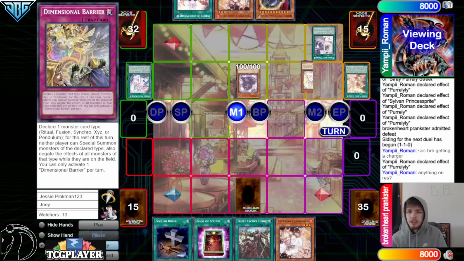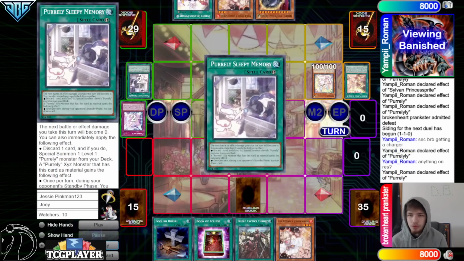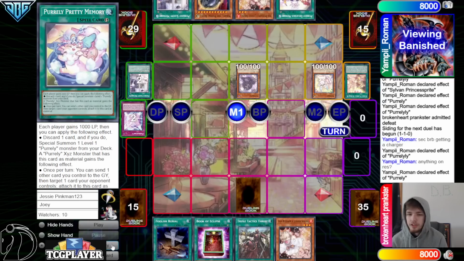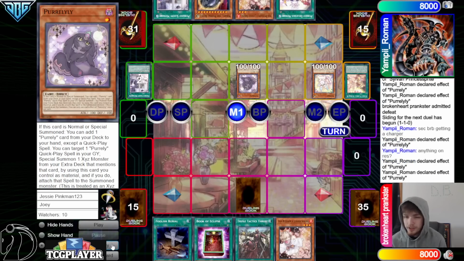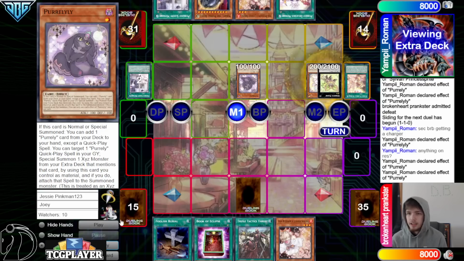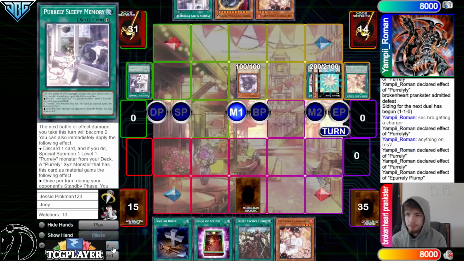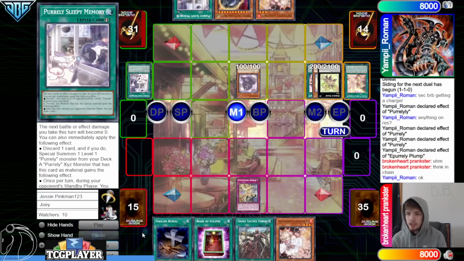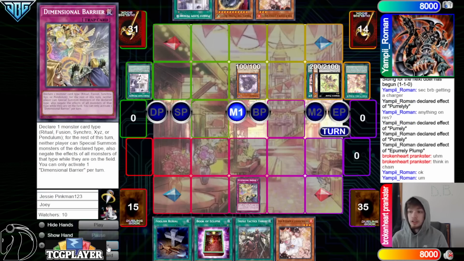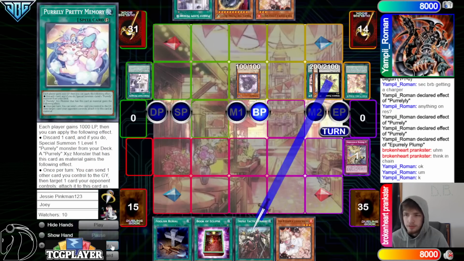Activate Sleepy, discard Pretty, bring out Pearly, and then Pearly effect. Look at the top 3, and then that will hit the Sleepy memory there, and then put back Trap and Lily. Activate Pearly effect to upgrade. They said okay. So upgrade into the Plump. And then they're going to go Plump effect to attach from the grade. They said thinking chain D-Barrier. Then they said okay. Yeah, that is rough.